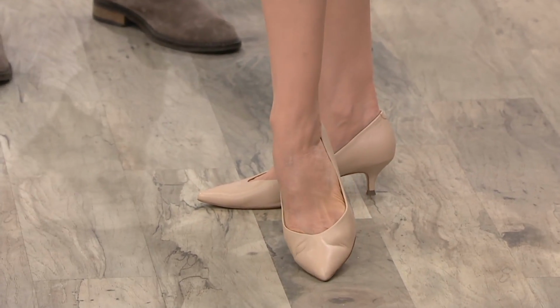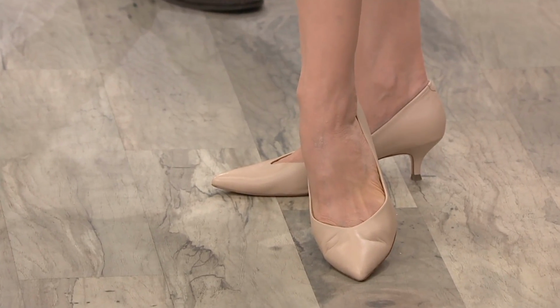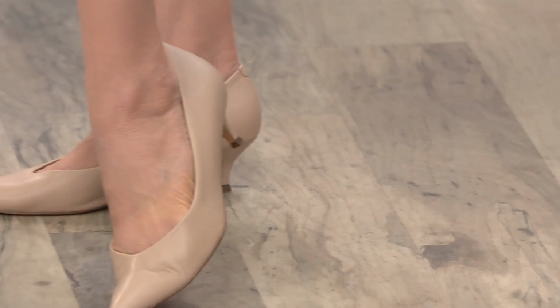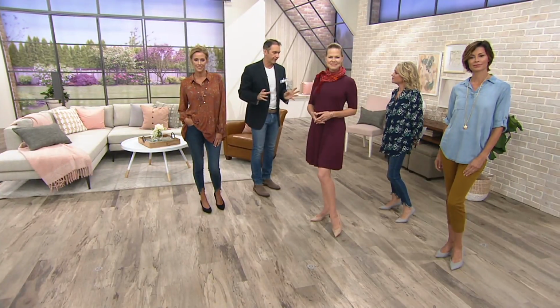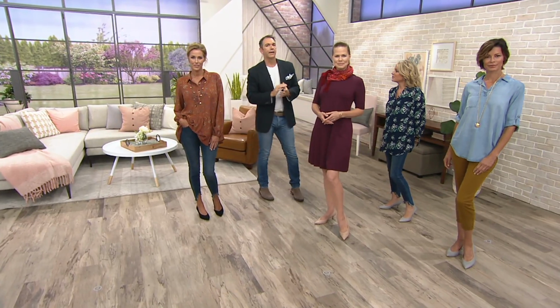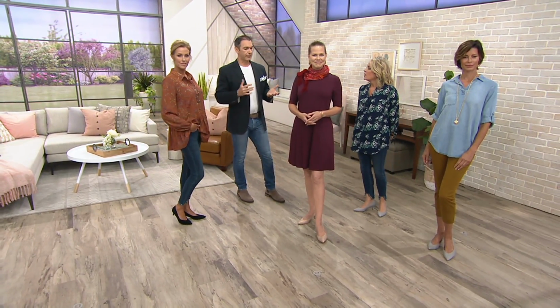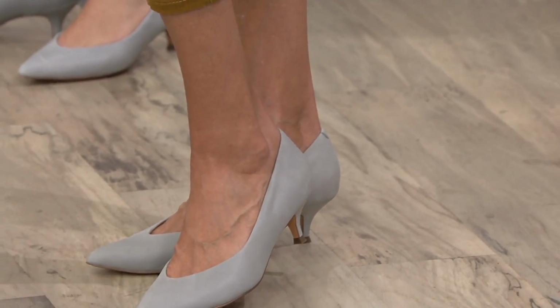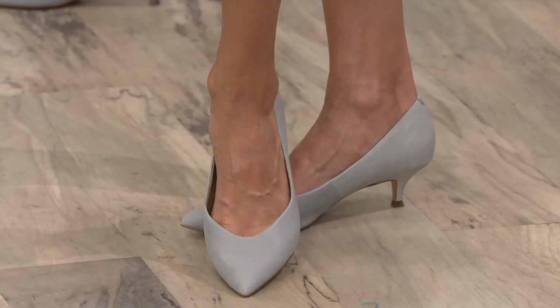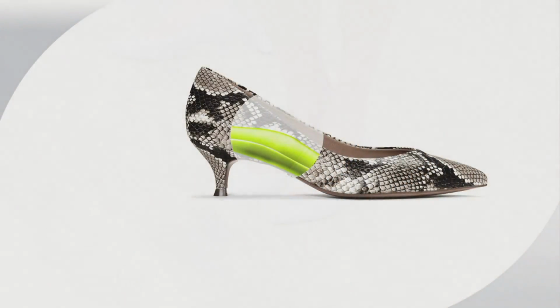But look, I think it's a very feminine silhouette, and it's certainly going to stay on trend no matter what. The materials we use are absolutely sublime. Beautiful soft leathers, stunning suedes, and then you're also getting that full foot contact, that podiatrist design technology. And it's amazing to think that you've got podiatrist design technology and podiatrist recommended technology through the APMA. That's what's so unique about this, because oftentimes the last thing a podiatrist would ever recommend would be to wear heels or flip-flops, and that's what we make the most of.